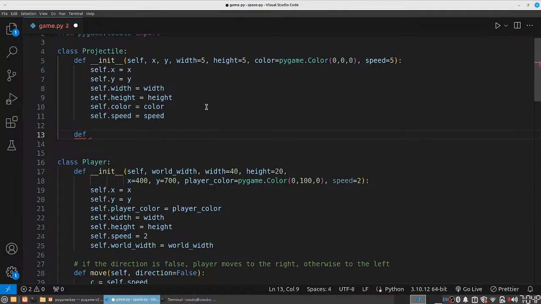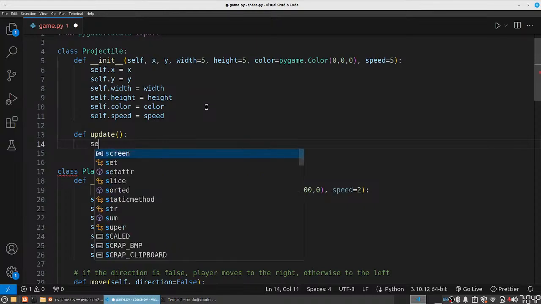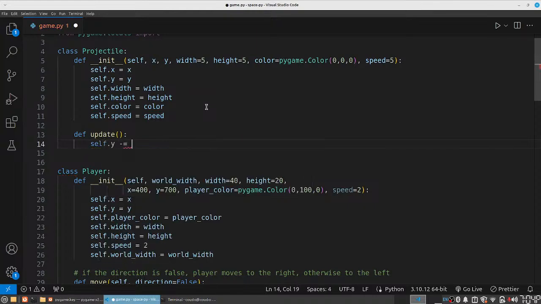Then what we need to do is update the position. So in update position, we need to move upward. The self.y should always be reduced by the speed it's moving at.